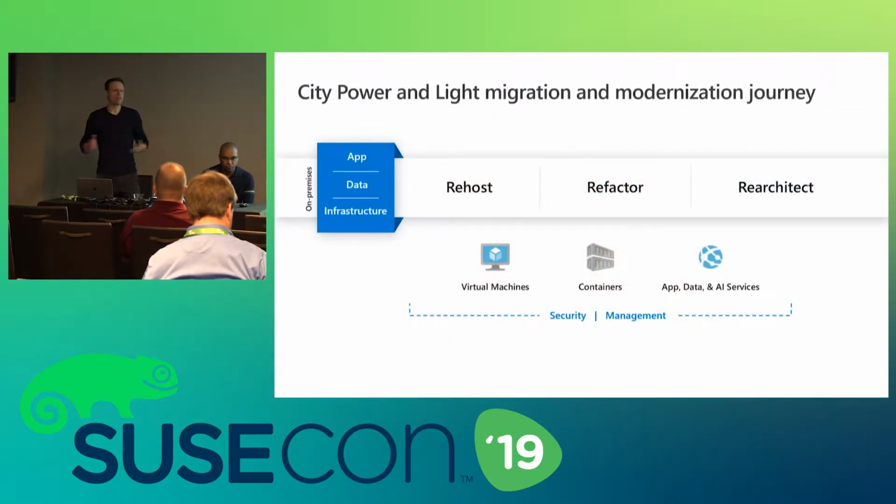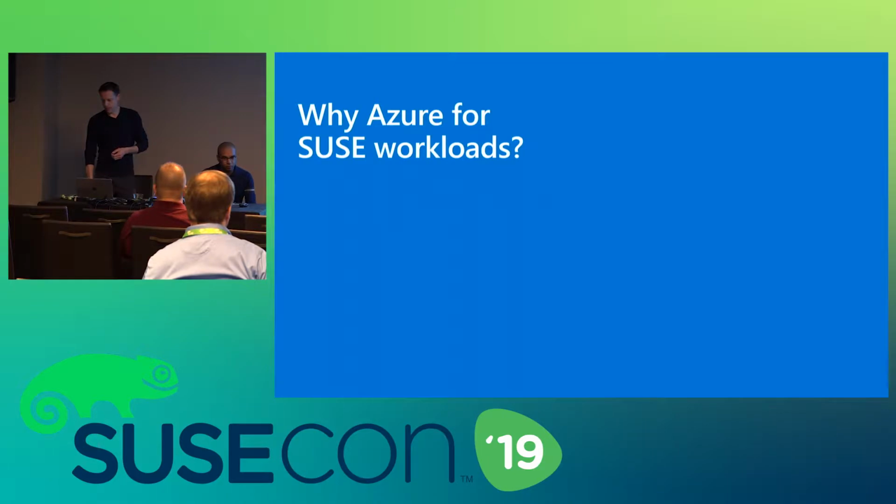And the typical way that I would do that first is following Gartner's framework. I would rehost it. But then I may take advantage of more cloud services and refactor it. And I may even go the next step and re-architect it. And so we're going to take this application through a journey of rehosting, refactoring, and re-architecting on Azure. And depending on where you are, you may stop at rehost, and that's maybe all you do as a result of the session. Or over the period of time, you may go out to re-architect, but we want to give you all of the different options that you have.